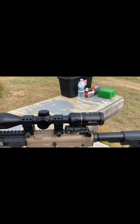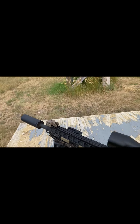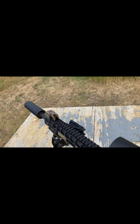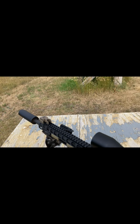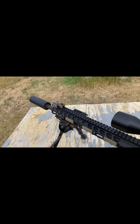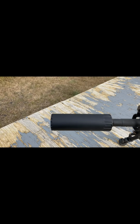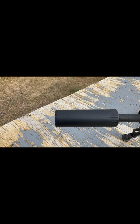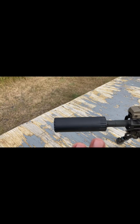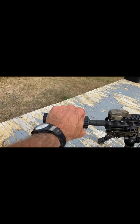I got backup iron sights on it. I always do that to all my ARs. Little laser on there. I don't know, that laser is more of a pistol laser. It's green. It's pretty awesome. That sucker, it'll go at night. You'll be shocked how far that thing would go. A little light on it's pretty bright. And Yankee Hill Resonator K, not the Turbo, the Resonator. It's really short. I mean, that's my hand. It pretty much covers the damn thing.